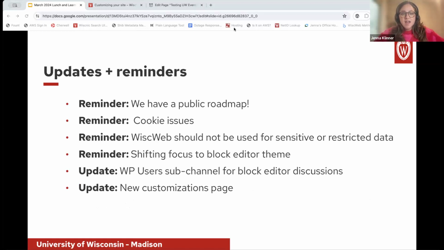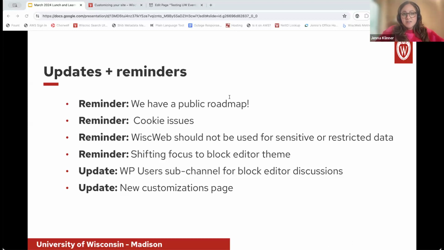First, I'll note that there haven't been any major updates to our roadmap lately, but in case you weren't aware, we do have a roadmap. It's a public roadmap. It's NetID protected just because we divulge some details related to security settings that we don't want to have out in the open. This is where you can learn about what we're working on, what we're prioritizing, and why. You can also see what's on the docket in terms of next steps for our team. So just a reminder there, we talked about this before, but wanted to make sure any new folks know about that roadmap.